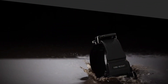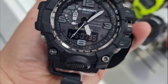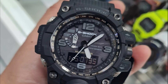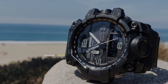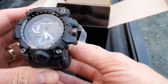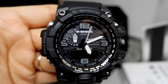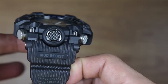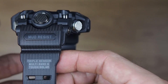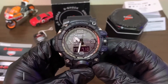Number 4: G-Shock Mudmaster G-WG1001A1. If black is more your speed, the G-WG1001A1 offers a sleek and tactical aesthetic. This watch has a 56mm stainless steel case with a scratch-resistant sapphire crystal. It is solar-powered and equipped with the essential triple sensor, offering an altimeter, barometer, and compass. It even has a mud-resist button that ensures mud and dust can't enter the watch. For those who like their toughness served with elegance, this watch is yours for $800.